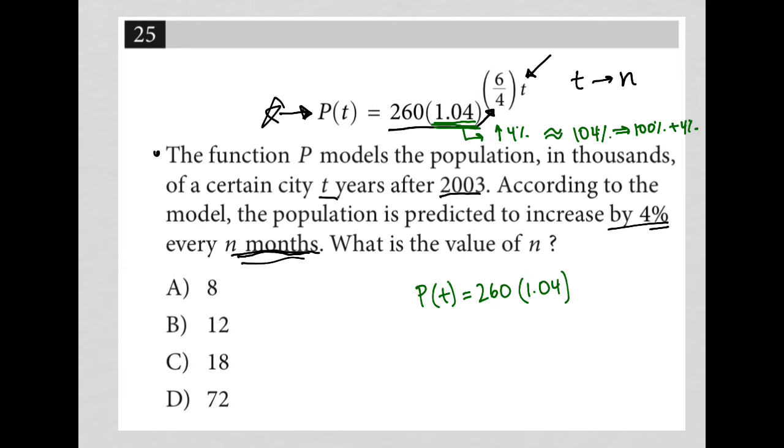So now, how would I get this to happen? I know that I have this exponent here. So how would I get this to happen? Well, I would need my exponent to just equal 1. That's how I would get this to happen, and that's how I would represent that this 260 is just increasing by 4%. And I'd be able to figure out the number of months there by setting this exponent equal to 1. Like I know that that exponent needs to equal 1 in order to determine how much time it takes for us to have a 4% increase.